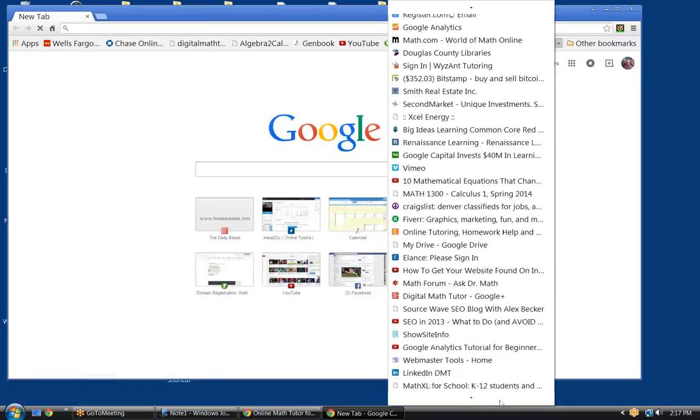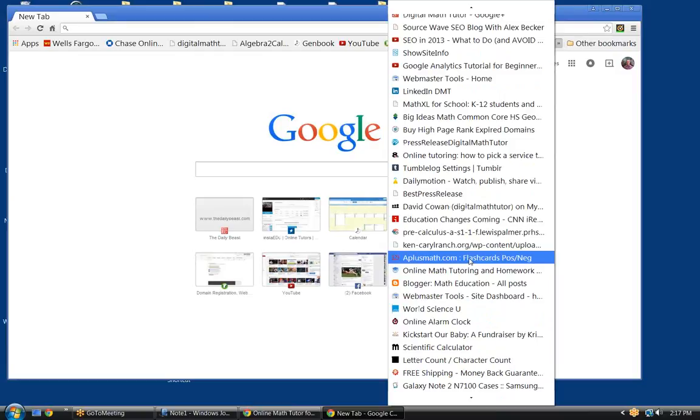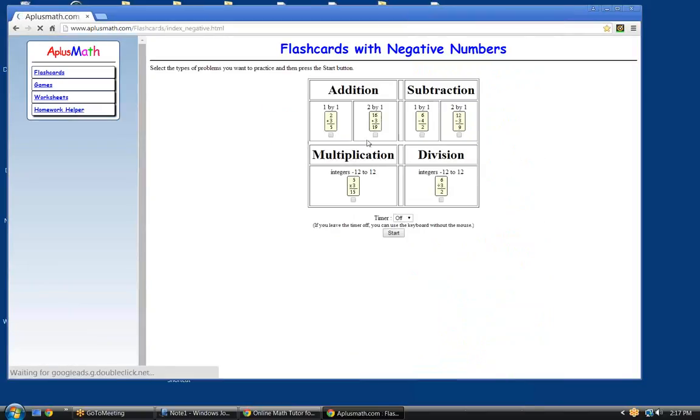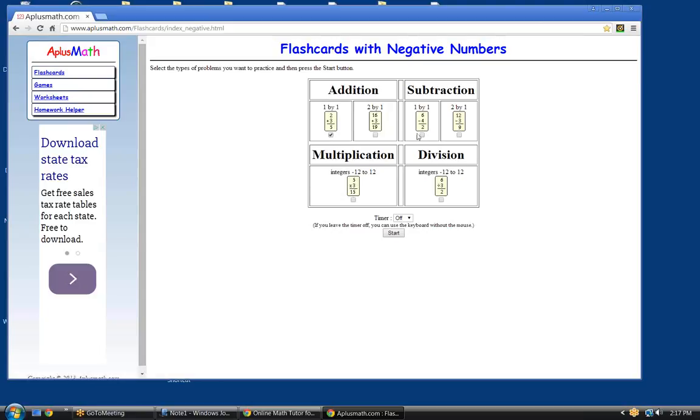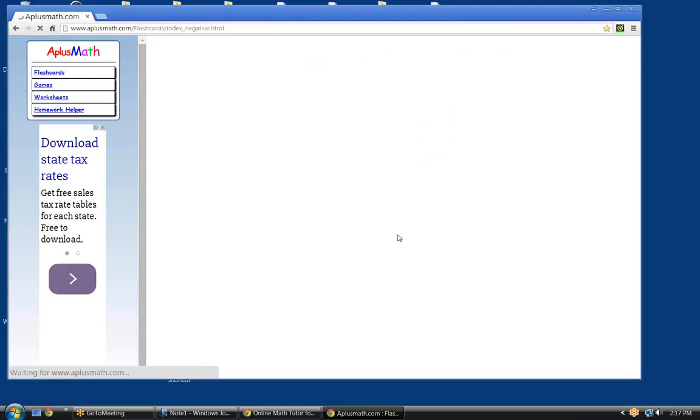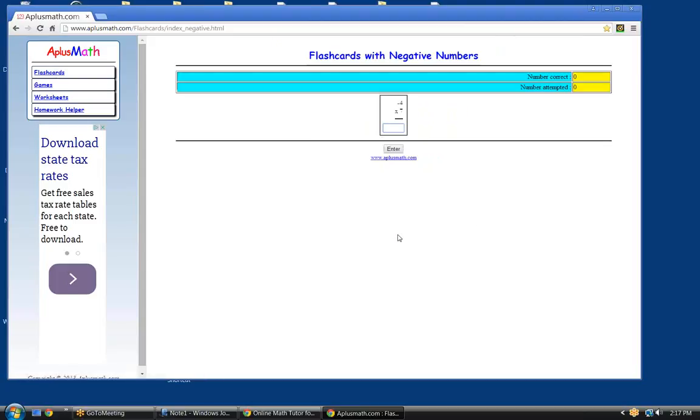So when that happens, go to A+ Math and checkbox that, and that. Notice I don't care about the 2 by 1. What I want you to practice is your addition, subtraction, multiplication, and division of single-digit numbers. So let's just do it for 5 minutes so that I can show you what I'm talking about. Answer these as fast as you can.